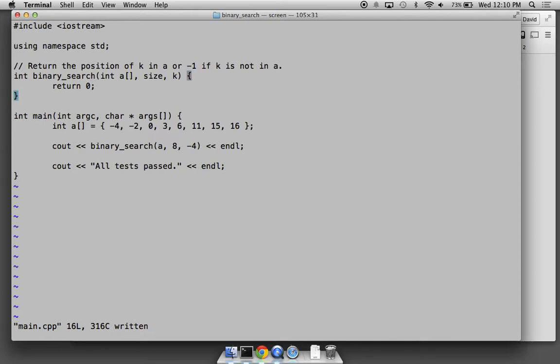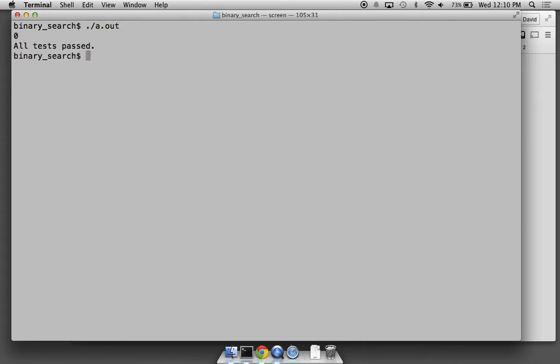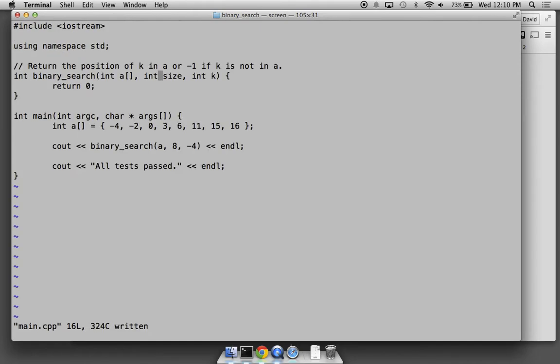This is integer k, integer size. There's the 0. Let's turn this into an assertion. So this value should return 0. Binary search is returning a 0.